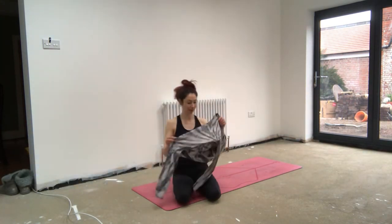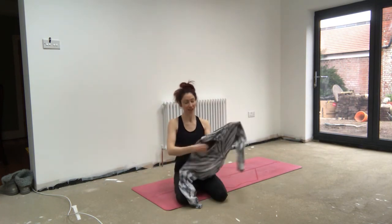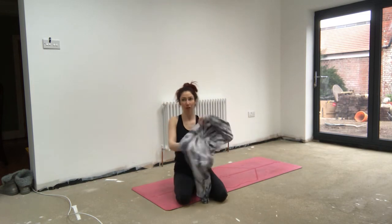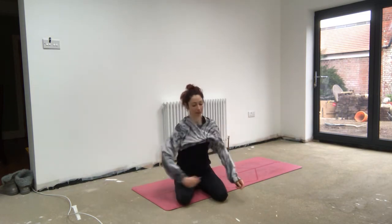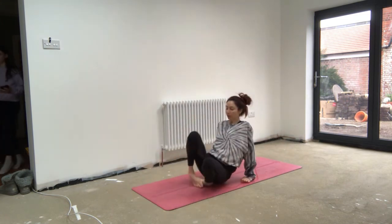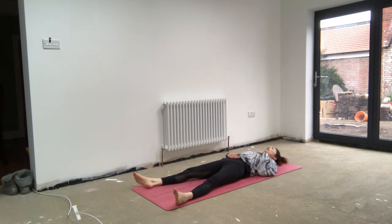But if you can, just ignore any distractions in the house. Just come to laying down, and I'll absolutely watch the time so you can just completely get the benefits of that proper rest at the end of your practice. So arms and legs falling away from the body. If it feels difficult to lay still, just bring one hand to heart, one hand to belly, and just feel your breath lightly moving.